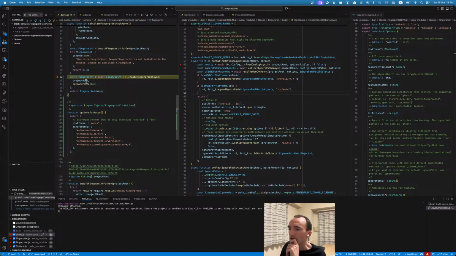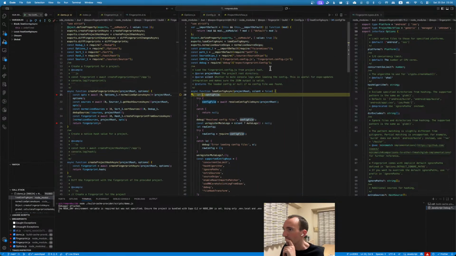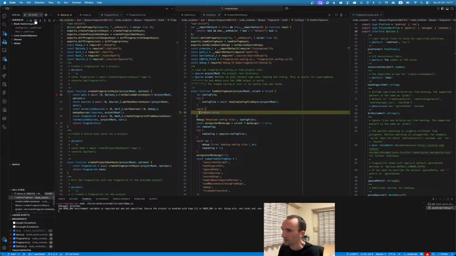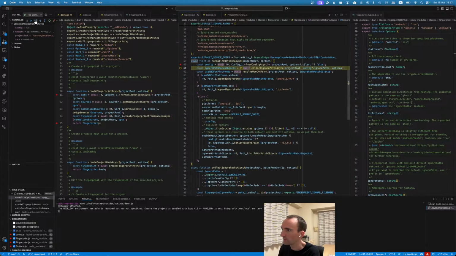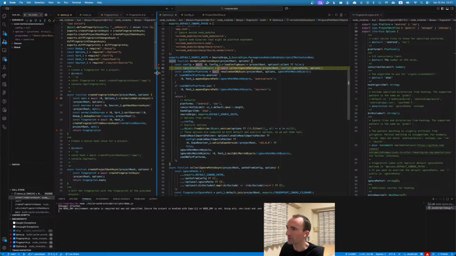So our project root is React Native macOS prebuilds, and we've got these options that we're just about to assemble. And we'll step inside. There we are. Okay, hang on, I went a bit too far. But fine, we're not going to find an Expo config file, app.json, because this is not an Expo project. This is a pure React Native macOS project.